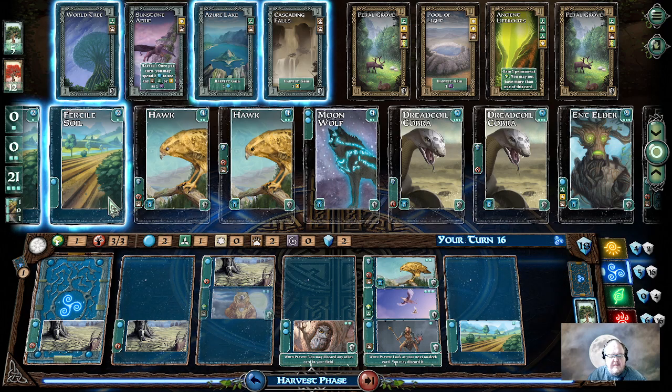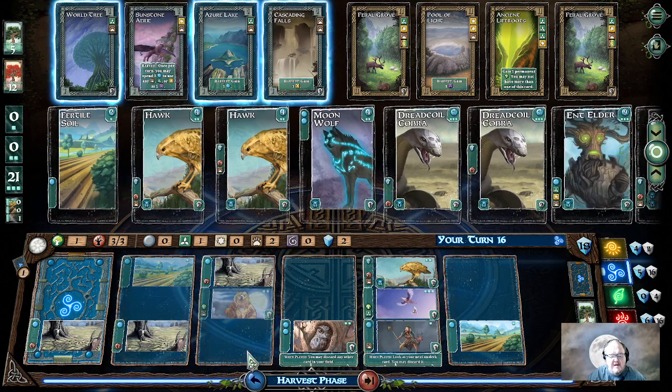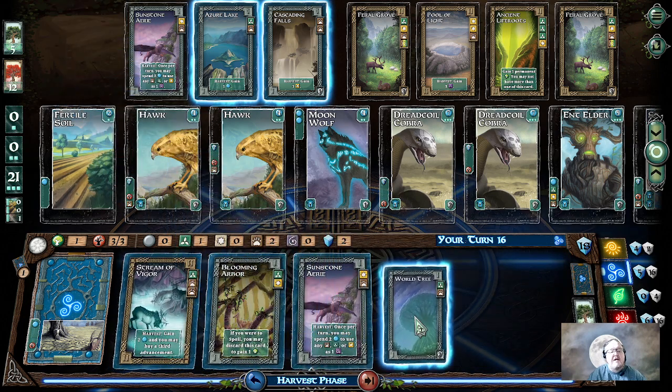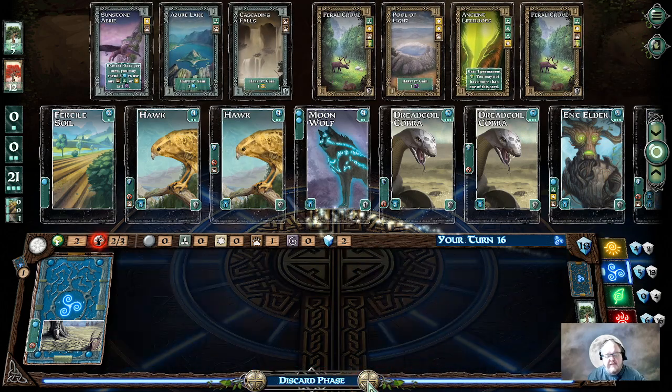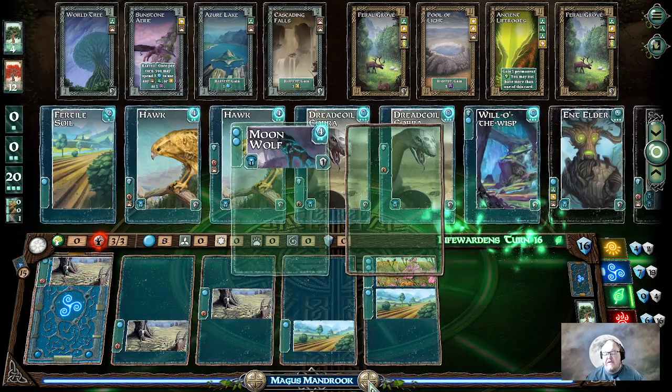And then we'll grab a Fertile Soil. We'll add it to this cursed land. And then at the top here, we can get World Tree, which gives us 2 points. So we'll take that. And we'll grab Azure Lake. Oh, that's all we could do. All right, so we're good this turn. So a pretty productive turn. That put us back up in first place with 25 points.